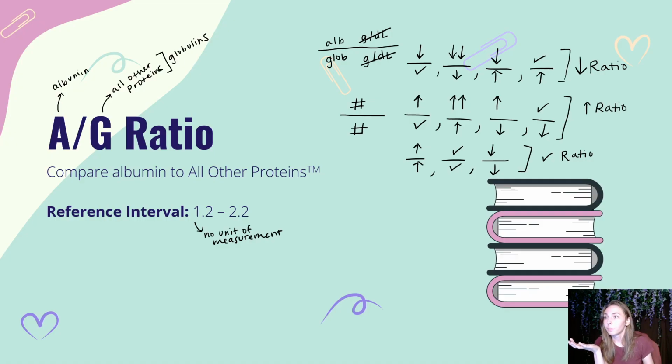In our context here, we're looking at albumin over our globulins. So if I have a decrease in albumin and my globulins, relatively speaking, stay normal, then I'm looking at potentially having a decreased ratio versus if I have a double increase in what my expected albumin is and a slight increase in my general globulins, that's going to be an increased ratio probably. It doesn't always work out that way math-wise, but we can kind of guess that that's the direction the ratio will end up going when we get there.